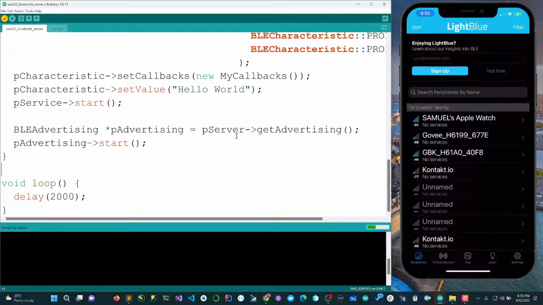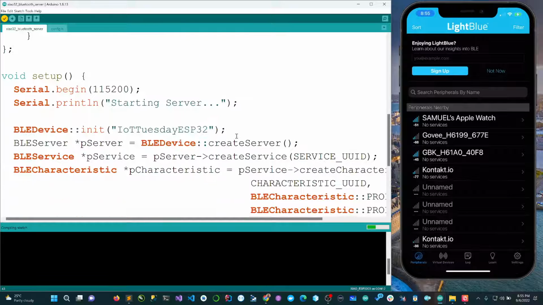Remember that when we created our device, we gave it the name IoT Tuesday ESP32. So if this code validates correctly and we're able to deploy it onto the SeeedStudio, it should be emitting itself under the name IoT Tuesday ESP32, and then we should be able to connect to it here.